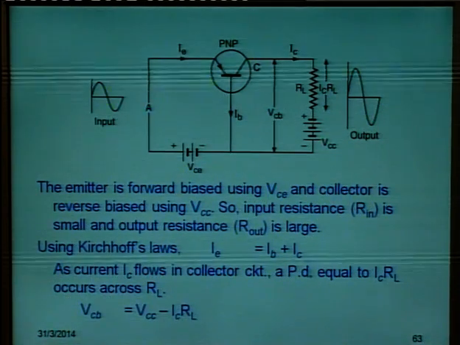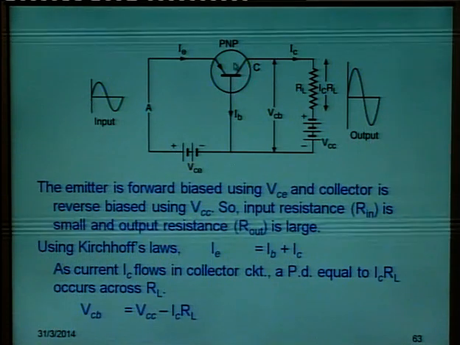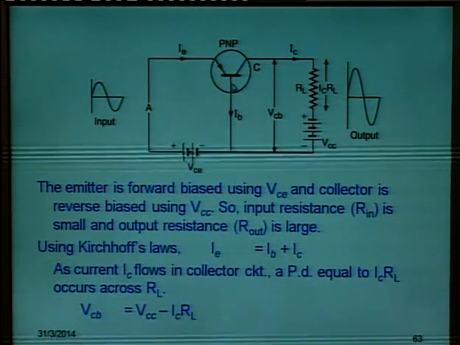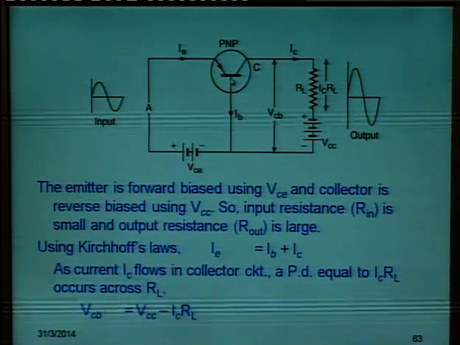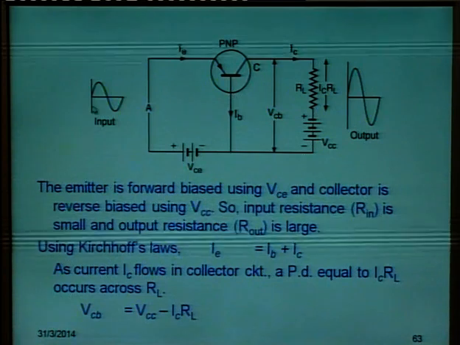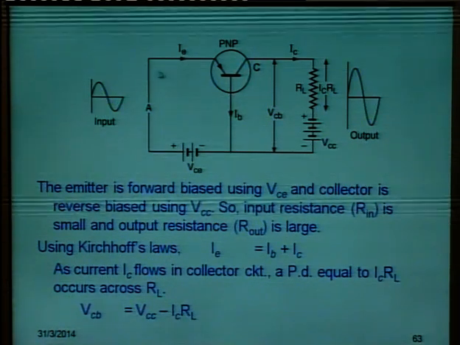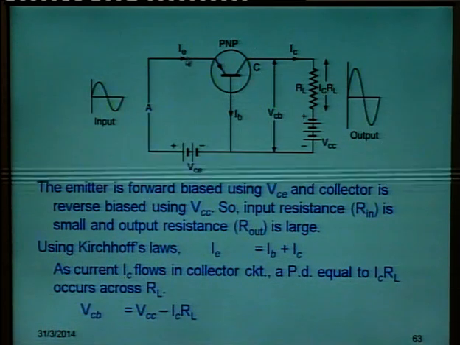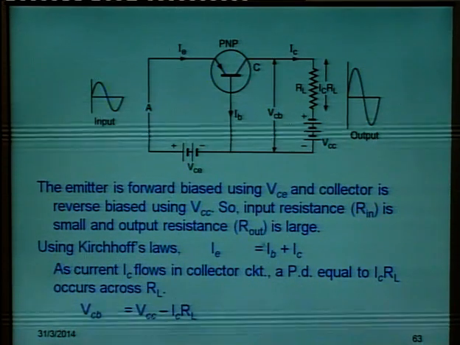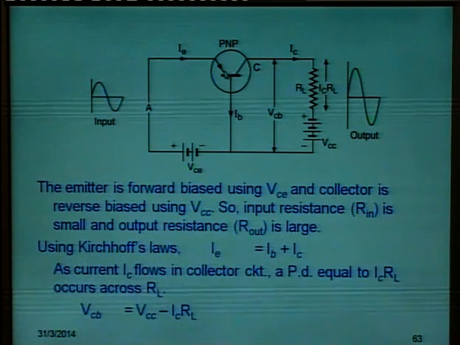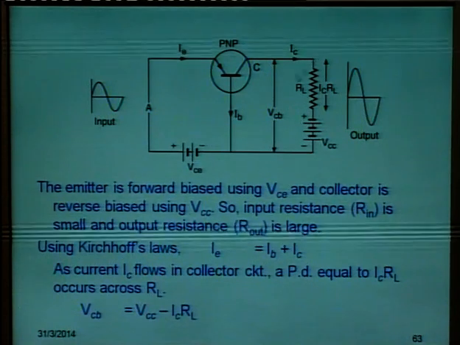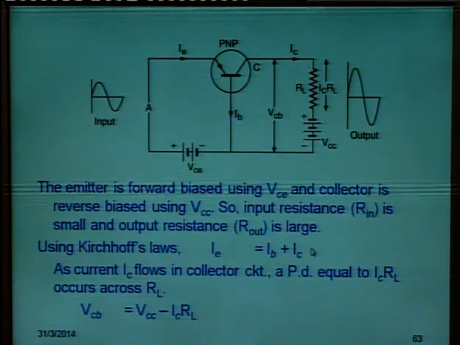This is a PNP transistor. So you use NPN or PNP here again, but here the terminals have changed. If you see, it is a PNP type, this means the emitter is P type, base is N type. So the positive of the battery is connected to the P type, negative to the N type. Now, when the positive half cycle comes, emitter current increases, becomes more positive. We have seen that IE is equal to IB plus IC. You can use Kirchhoff's law here. Emitter current is entering here, base current and collector current are coming out. So emitter current is equal to base current plus collector current.